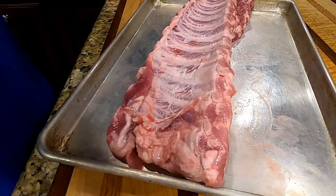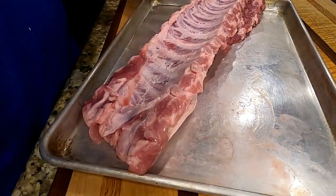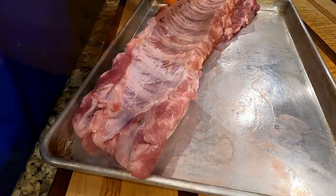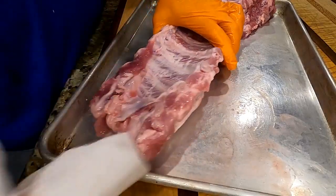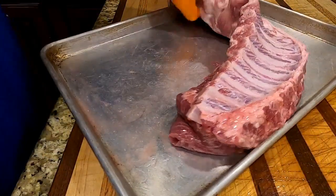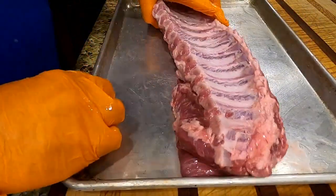When I first did ribs, the first time I accidentally left it on, then had to do some research, and I was like, man, why didn't I understand that or know that? But again, that's something you have to get off of there. Sometimes you can buy them already off, and other times you have to do it yourself. But again, it's not that hard. Take a case knife underneath the third to fifth rib, and then just take a paper towel and pull that off. You definitely want it off though.